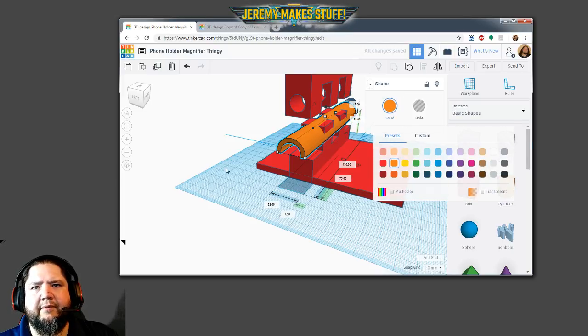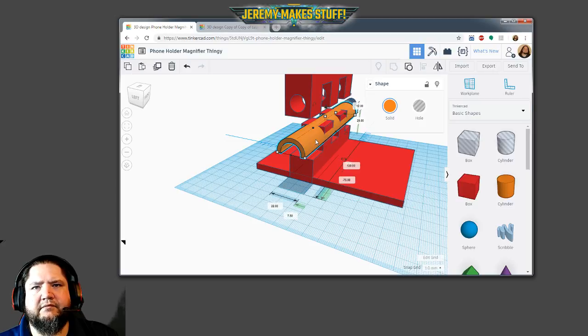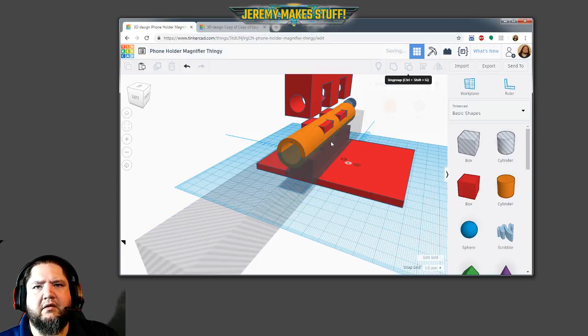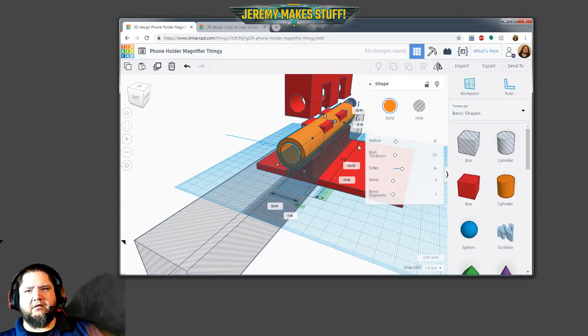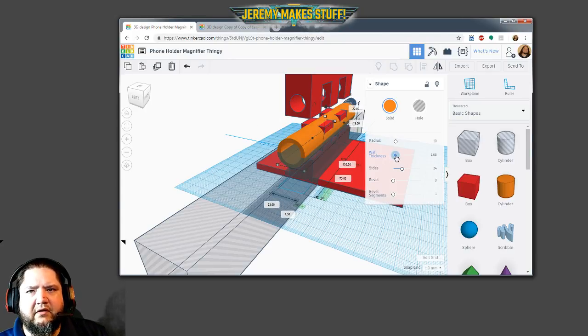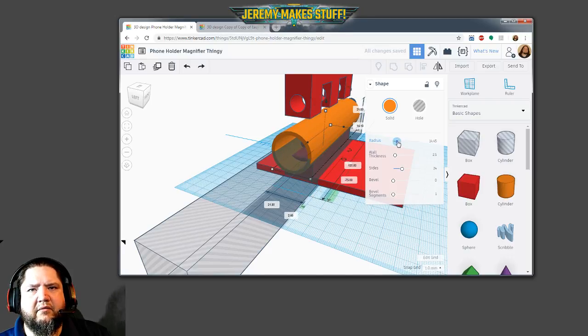Come on. Group it for a sec. Need to make the wall thickness. Oh no, that's the inside wall, not the outside. If I adjust the radius, but it keeps the wall thickness.